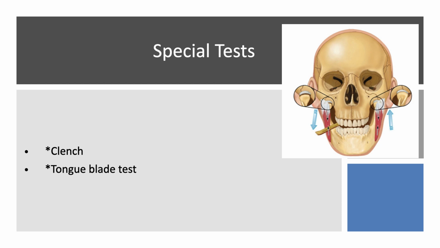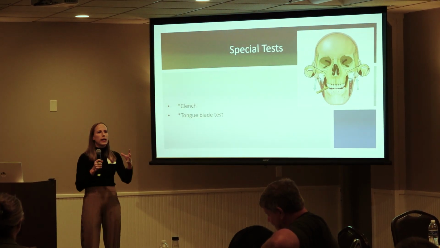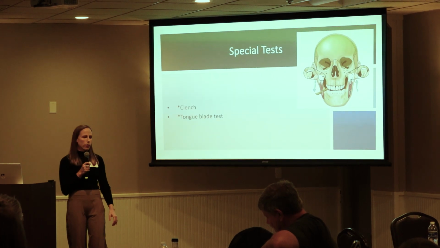If they told you my pain is on my right, on the same side that they're biting, because they're not fully seating the joint together with that spacer in there, that means it's more their muscle that's causing the pain. You would repeat it on both sides. You would usually see that with one of those inflamed joints, it actually feels better for the patient to bite on that side. They will tell you, I put food over here, it's weird, but I feel better when I bite on my painful side. That's because it keeps that space in the joint and they don't fully close down. So it's just a way to rule in or out if you think it's the joint or the muscle.